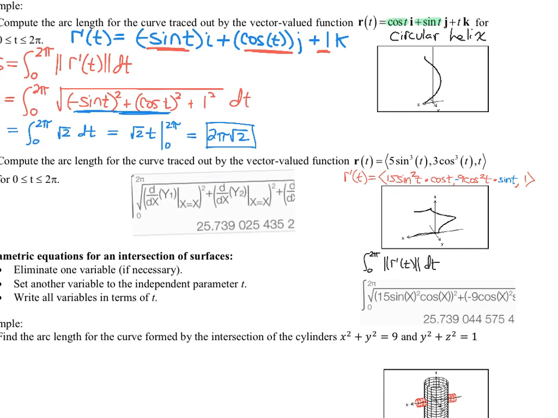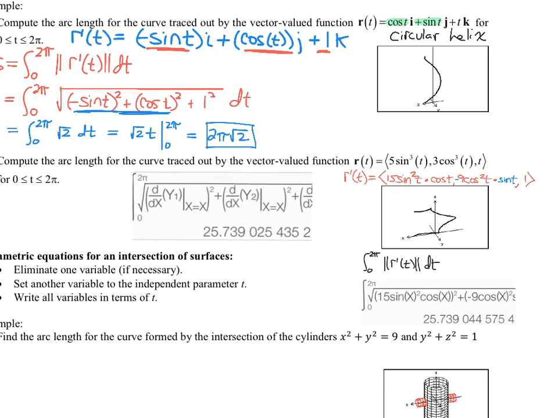Man, come on. Why can't I get it to just lock into place? I know it's going to move the minute, yeah. Come on, you son of a gun. That's as close as I'm going to get to. So I'm just going to leave it like that. So either way, we get the same value.